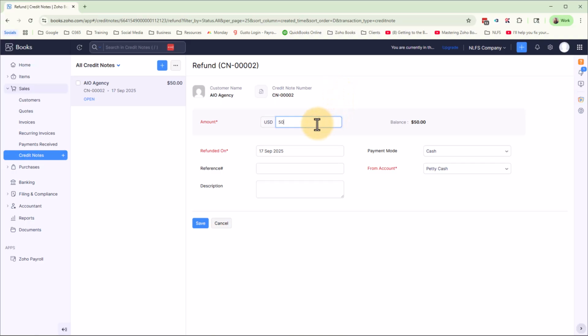You'll put in the amount of the refund, if it's different than this actual credit note, then you will put in the date of the refund. And if this money is going to come out of your bank account, you were paying them the refund, you want to make sure that you pick the right account in the account section. And you can also add any notes in here if you want to put a note for what the refund was for and everything like that. So once you fill out this, you're going to click the save button.